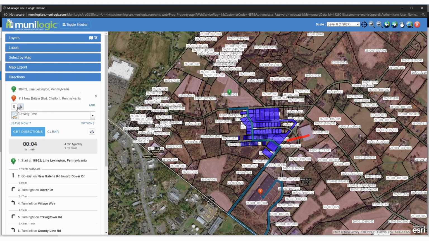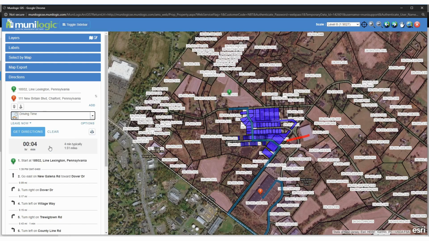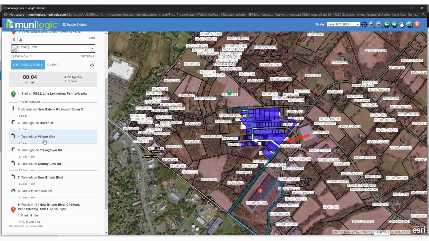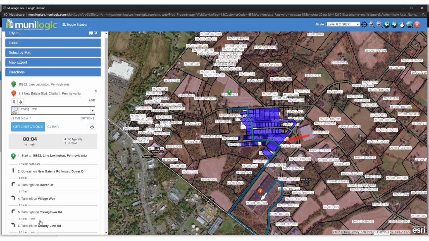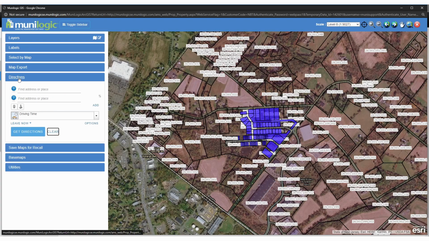These are both highlights, so make sure to deselect them after you're done. This drop-down allows you to choose your method of transportation, including walking or driving. The directions are shown in a list right here, and when we're done with directions, we can click Clear and Clear to clear it all out.